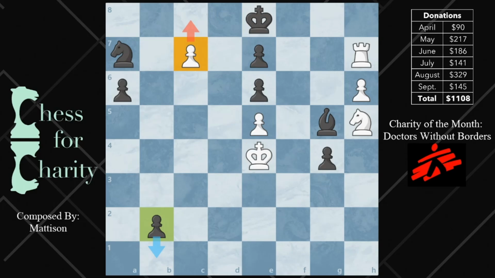Just take a second, see what you can assess from the position. Is white trying to win? Is white trying to draw? What's the best that they can do? Currently there's a pawn on b2, threatening promotion. And it's also a pawn on c7, threatening promotion. How does this work? See what you can figure out here. So take a second and feel free to pause the video.